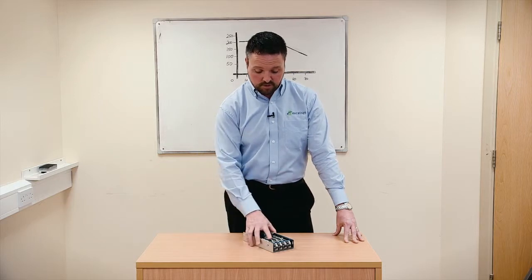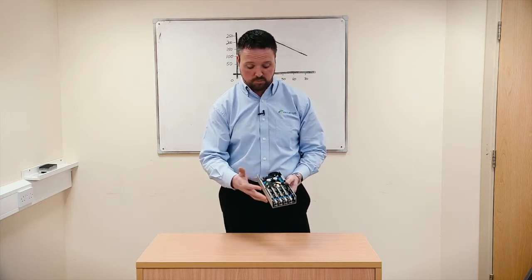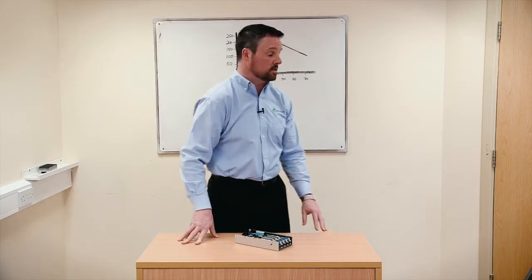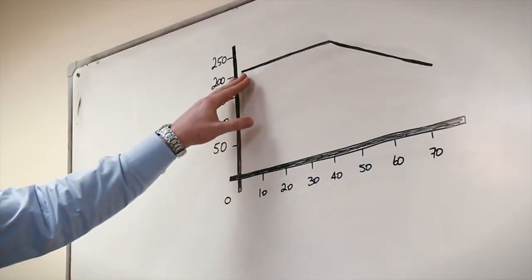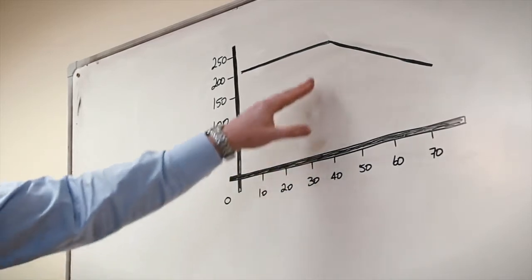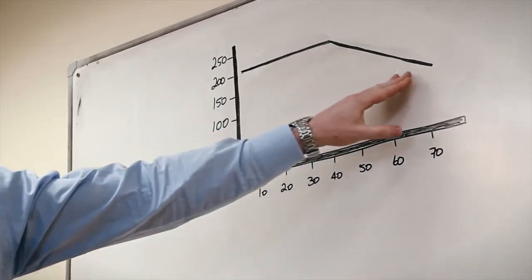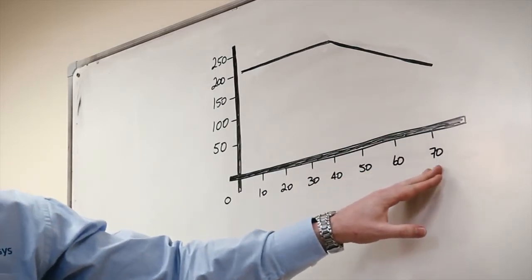This is repeated not just for FETs, but for diodes, for capacitors, for PCBs, for all components on board. And from that we will develop our own derating curve. The example I show here is the 48 volt power mod, which is designed to operate up to 200 watts, up to 40 degrees Celsius, and then we derate from 200 watts down to 100 watts between 40 degrees ambient and 70 degrees ambient. So what's the limiting factor on that?